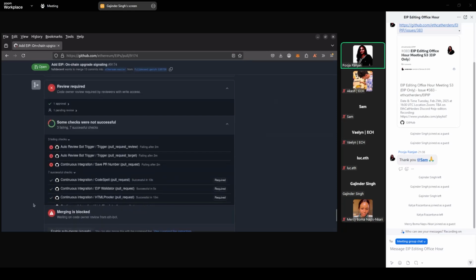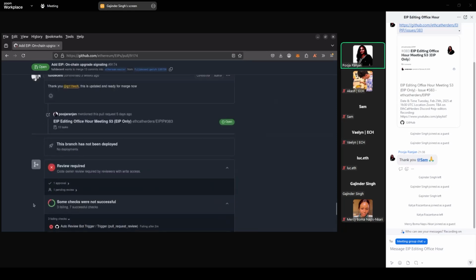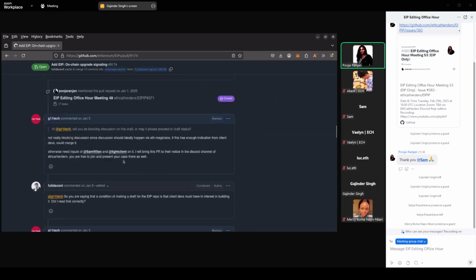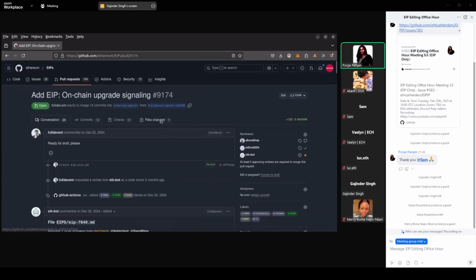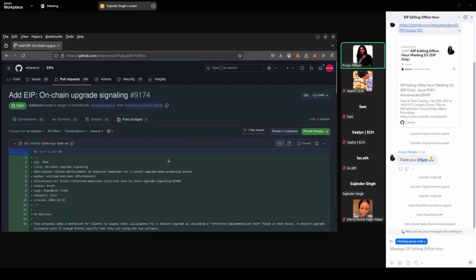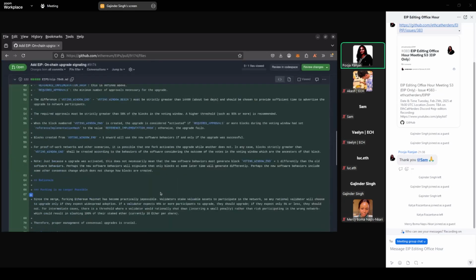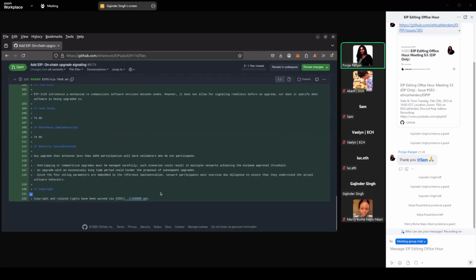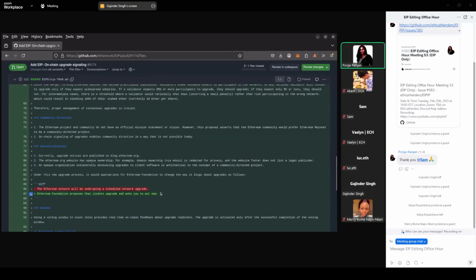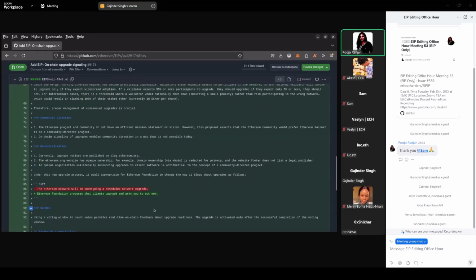But one thing that comes to my mind is that the sooner we allocate them the EIP number and merge the proposal, no more discussion will happen on that thread. And going forward, all the discussions can be moved to the Fellowship of Ethereum Magicians page. It's just that before the proposal is merged, we see a lot of conversation, especially which are not spec related, happening here on the pull request.